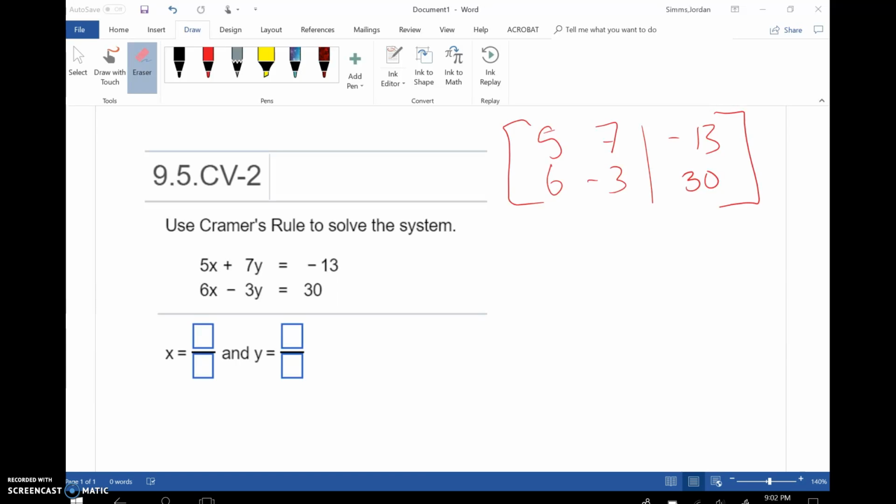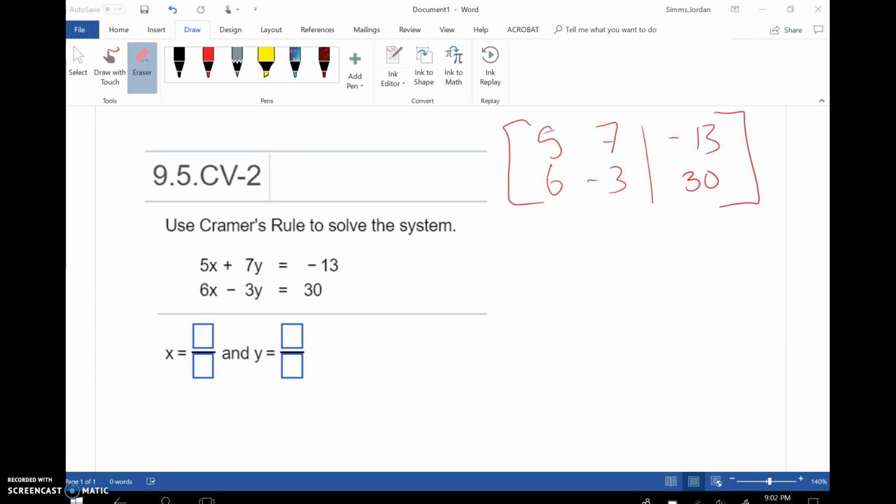So Cramer's rule, I hope you're kind of familiar with that. It's basically another way to solve matrices. We could just take this matrix right now and plug it in and solve it, or do row operations, that's fine. Cramer's rule figured out that if we calculate the determinant, remember, the determinant is just a number, it's the difference of the two cross products, right? So 5 times -3 minus 6 times 7. We just figure out that number, that's the determinant.